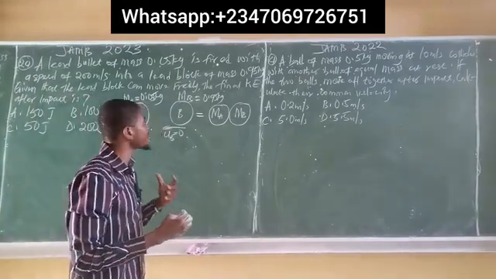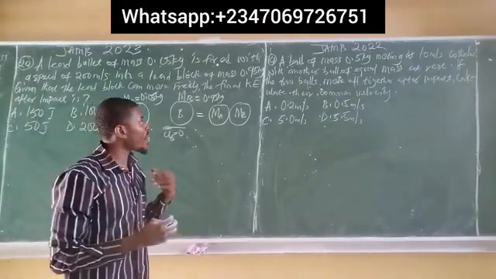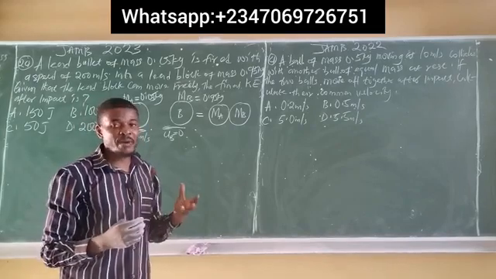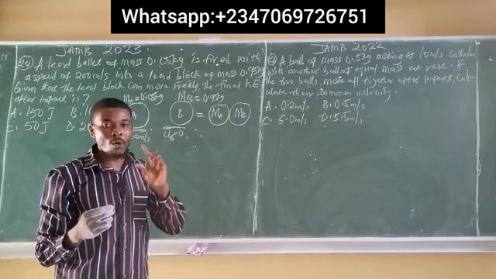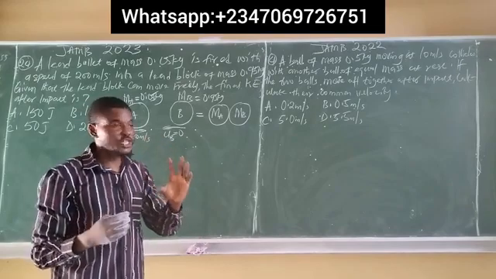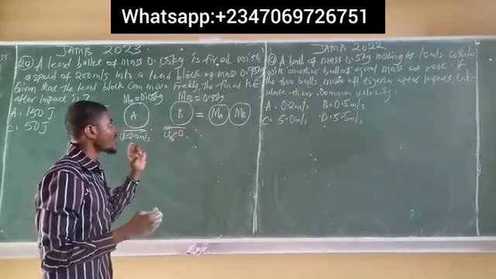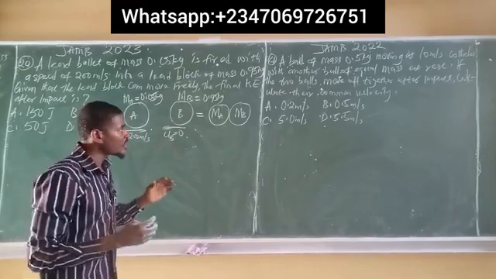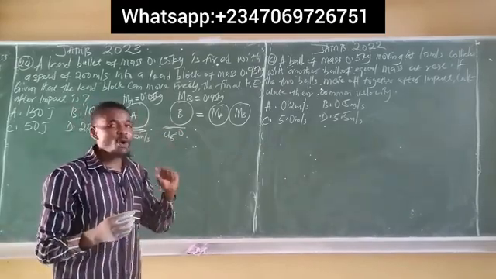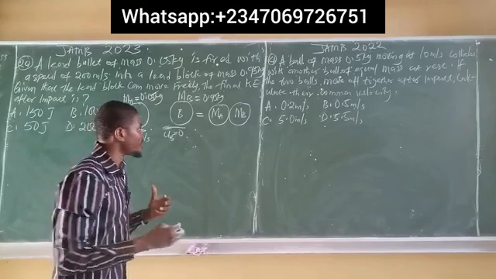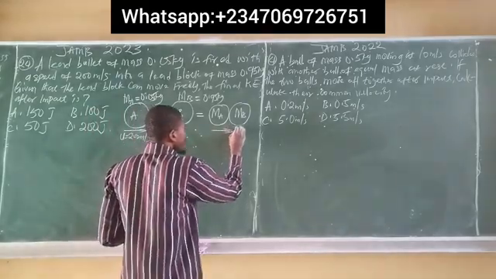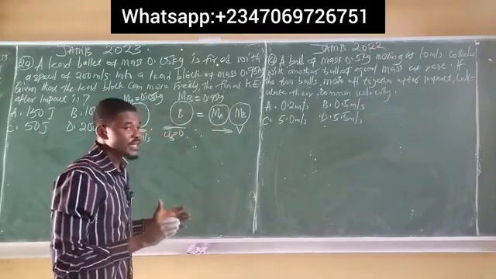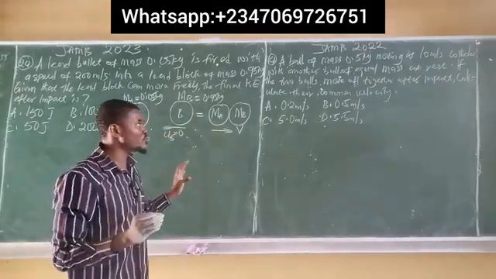The question says we should find the kinetic energy after the impact. So after impact, they both move at a common speed, the same speed, nothing changes. Remember, this block does not have a speed in the first instance, so that speed now becomes a common speed. They will move at the same speed. So we have to look for one single speed, which we can simply call V. That's the final speed, or the common speed, between the two of them.